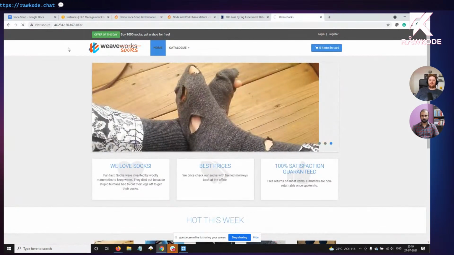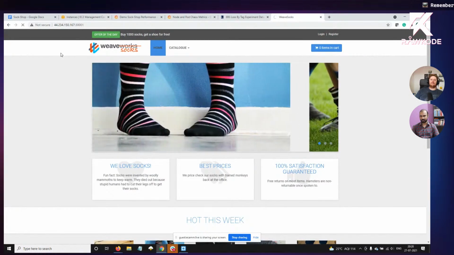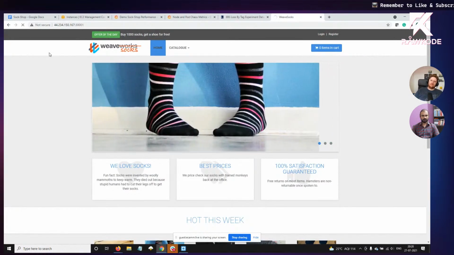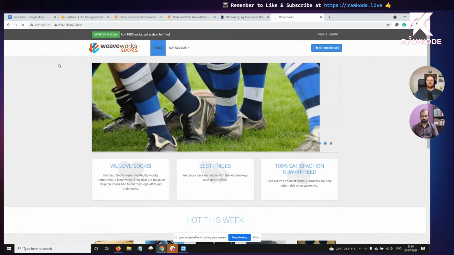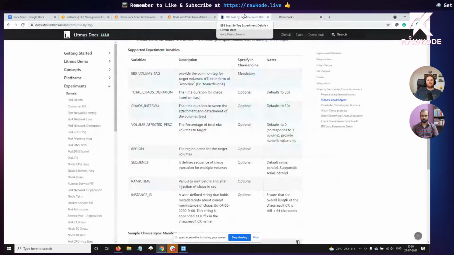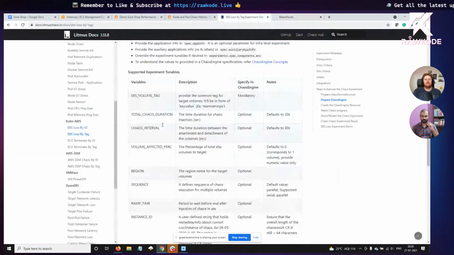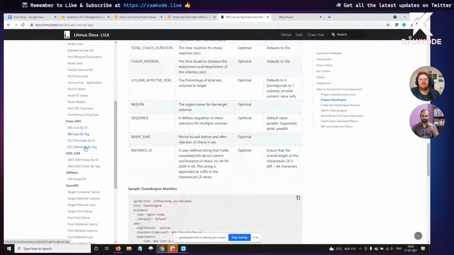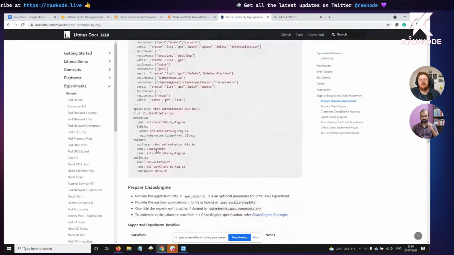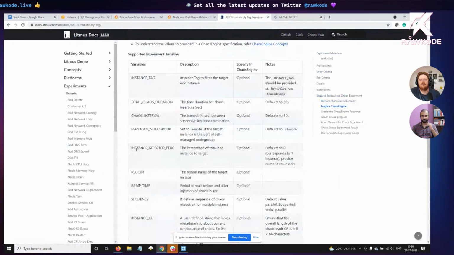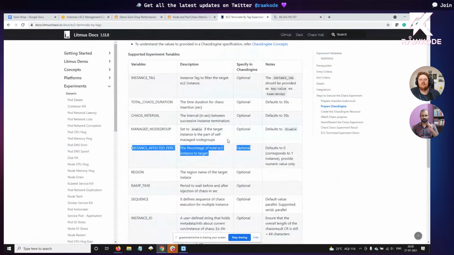So, yeah, you can see that it is stopped. I will not be able to load the web shop anymore. And you can do this not just against EC2 instances contributing to a Kubernetes cluster, you can do this on any normal EC2 instance. You can do things by tag, and if you're doing it by tag and you have multiple instances that are identified by that tag, you can provide a percentage of instances that you want to bring down by instance affected percentage.